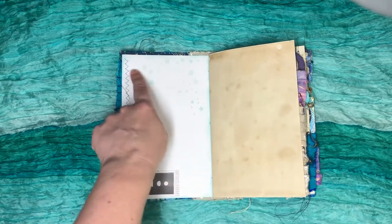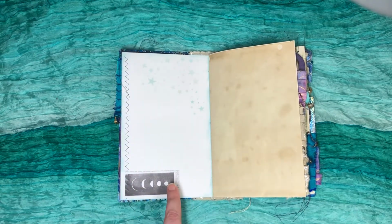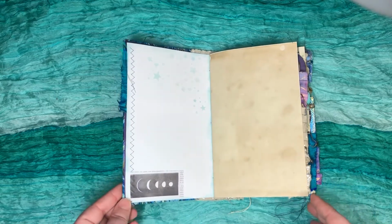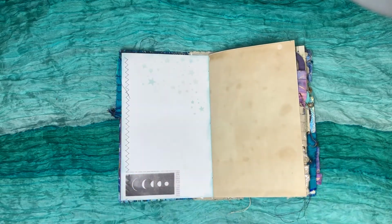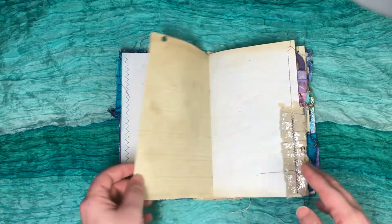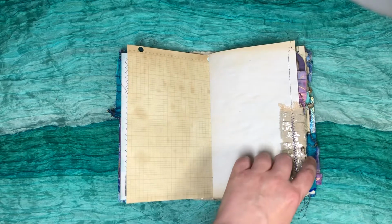When I did embellish pages, I tried to keep it very flat. So I did some stenciling with a star stencil that I have. I did glue a few bits of ephemera, but just flat little pieces of paper, not thick items or buttons or lace. I try to keep it minimal at best.